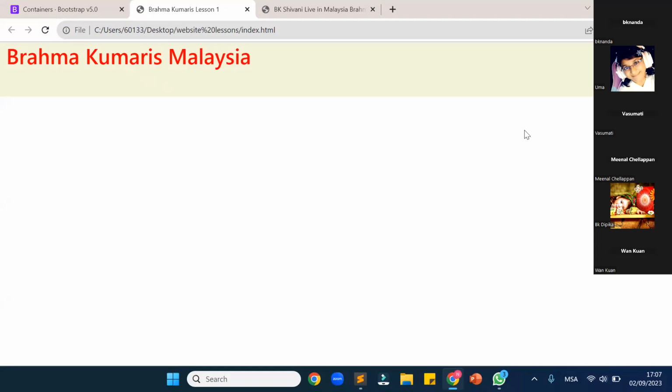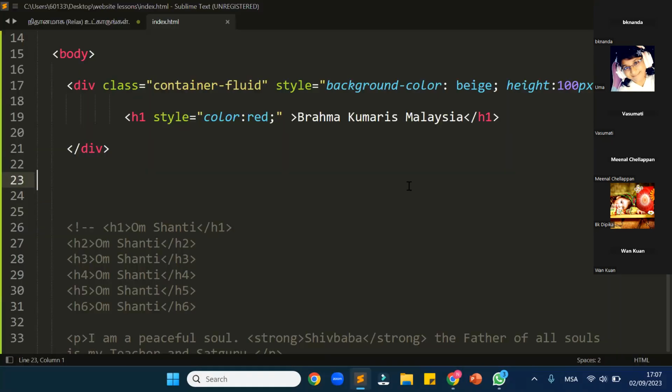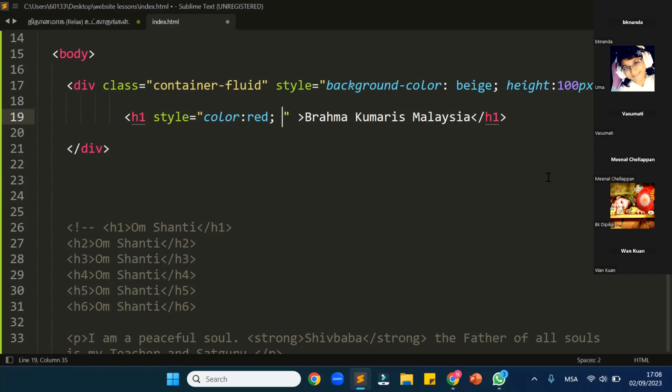But let's say I'm not happy with the size. I want it bigger. So what do you do? I want to make the size of the font, the size of the text bigger. H1 is big, but I want it even bigger. All right? So I'm going to say, remember, you must type inside. Don't type outside the comma on top, right? Apostrophe, comma on top. Okay.